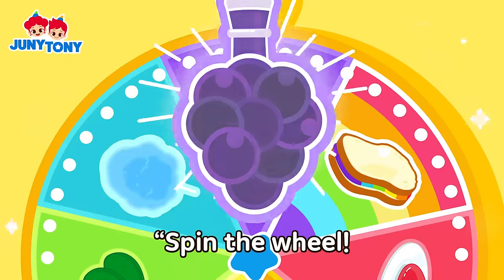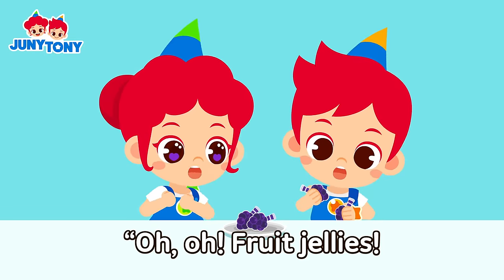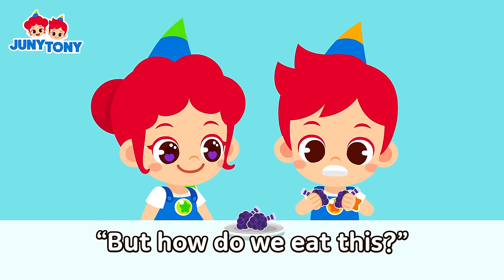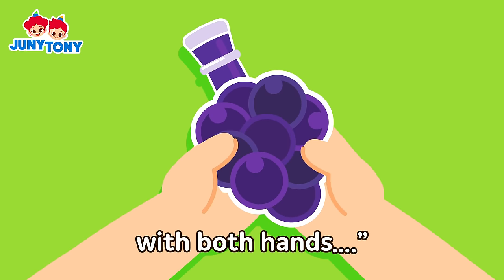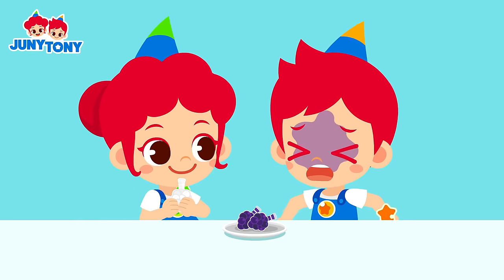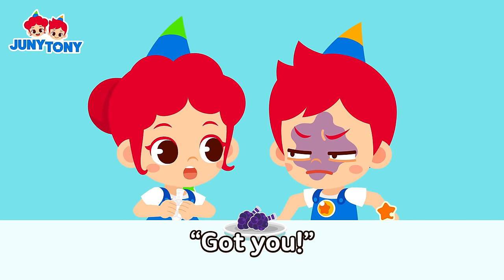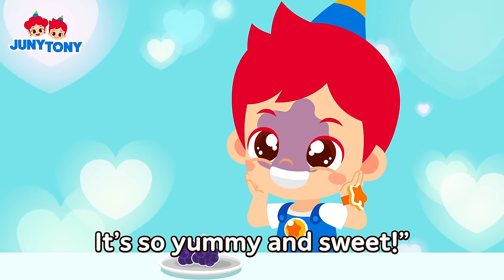Spin the wheel! It's purple! Oh, oh! Fruit jellies! I've seen these before! But how do we eat this? You hold it like this with both hands. Okay. And you squeeze it as hard as you can, like this. Junie! Gotcha! Oh, it's so yummy and sweet.